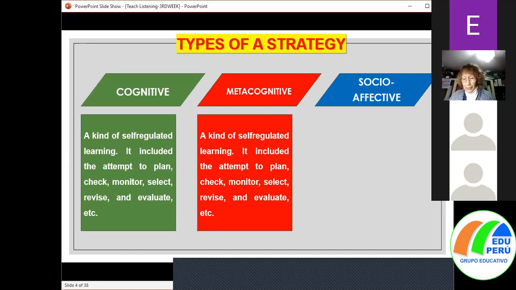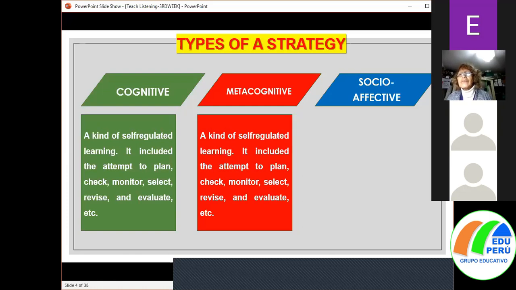Now, in the metacognitive, we are going to analyze how we learn. Remember, this is metacognition. How we learn, how we are acquiring this knowledge. The process, which strategies we are using in order to learn, and we are going to evaluate these strategies, these activities. This is the metacognitive. Because here I think the slide is incorrect. Something happened with the words.